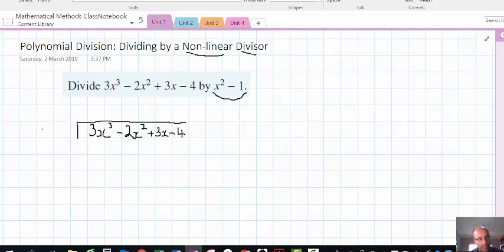So we write it up as such and we note that this divisor is actually x squared plus 0x minus 1. So the so-called B coefficient is not there or it's zeroed to be precise.